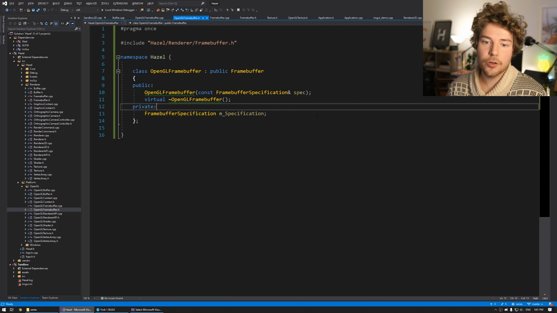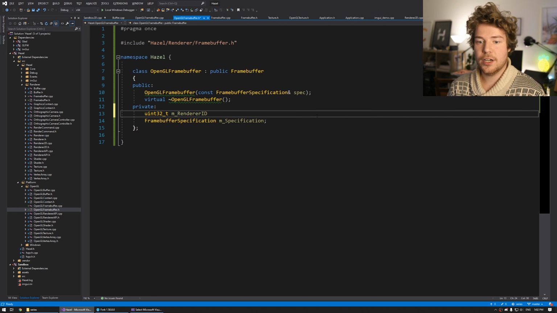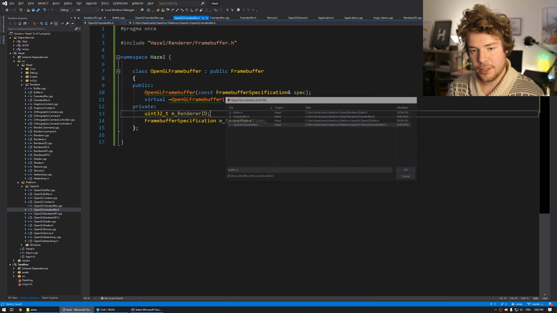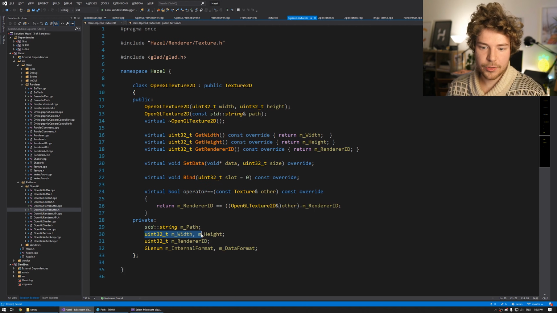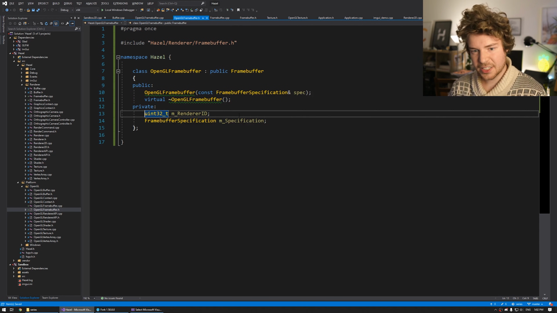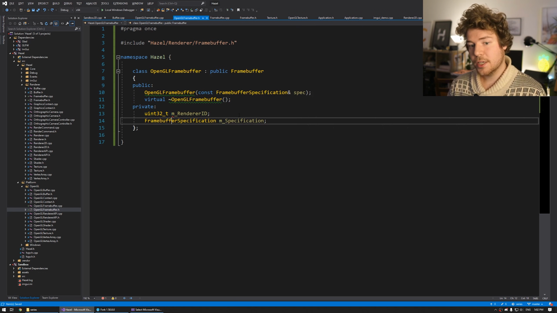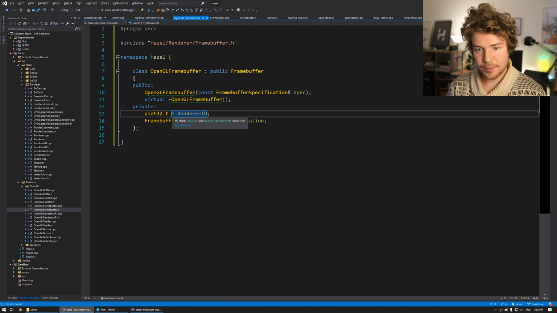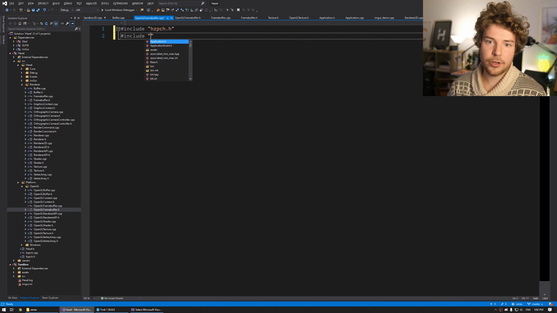So in other words, we're still going to have uint32_t m_RendererID, or whatever. I think if we look at texture, yeah, so we're using uint32_ts for that. Cool. Just because in Hazel Dev, I have an actual renderer ID type. So sometimes I just like to make sure that I'm doing the right thing. Anyway, let's write some more code.